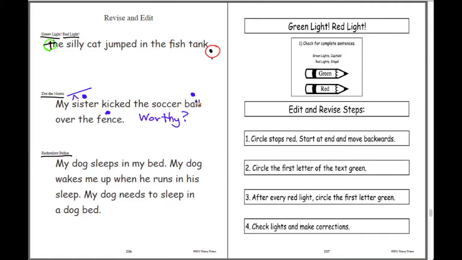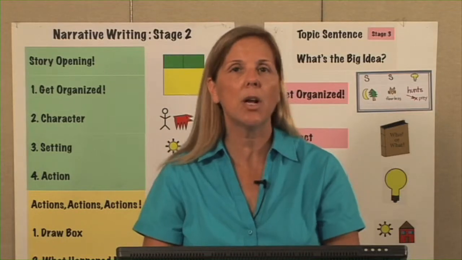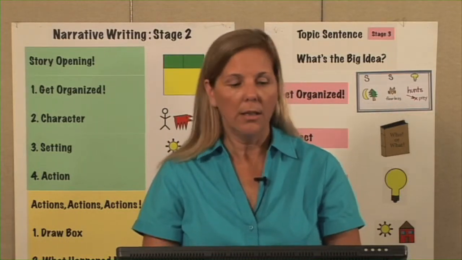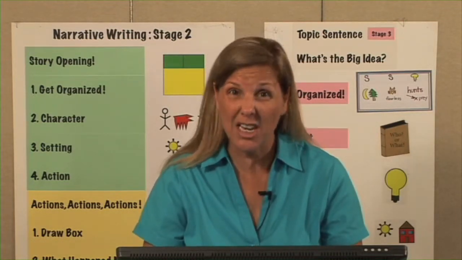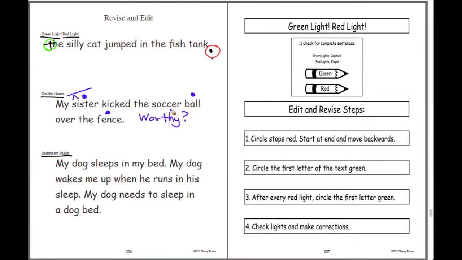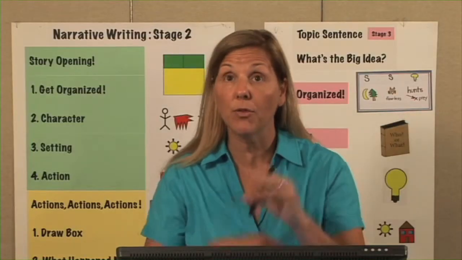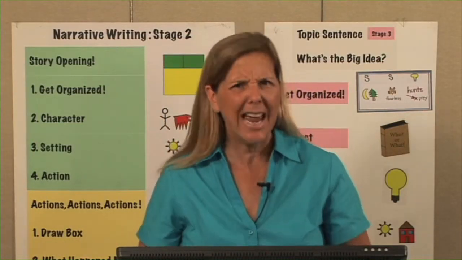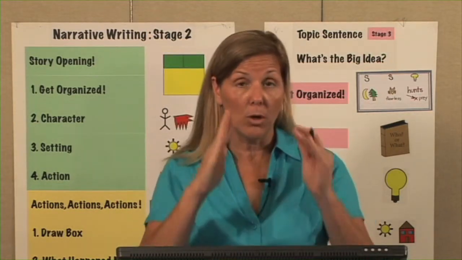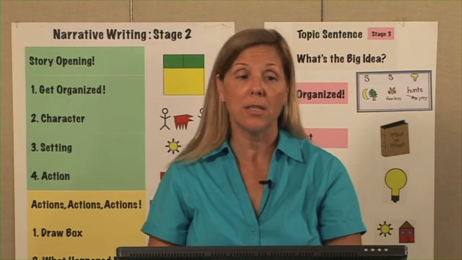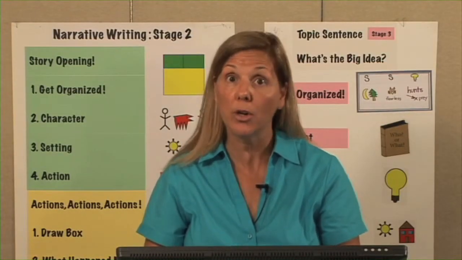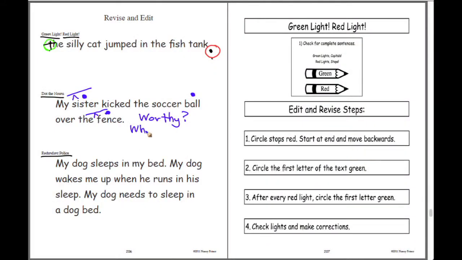Yes. Then she needs to be described. Caret, line. Let's look in front of ball, soccer ball. Oh, we already said what kind of ball it was. I don't need to add any more there. Let's go to the next one, fence. Is the fence important to this sentence? Is it worthy of being described? Let's see. My sister kicked the soccer ball over the fence. Is the fence important for the reader to see? Yes, because she kicked the ball over it. So what do we do? Draw a caret, add a line. Not all nouns will be described. In this case, we have these two that need it, and they are worthy. They're important. We're going to now take each noun and put it in the phrase, what kind of.